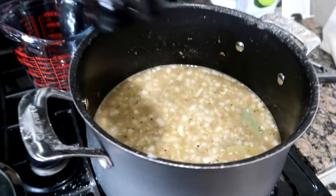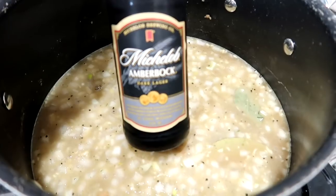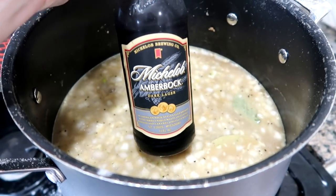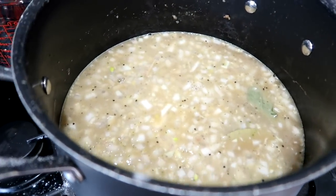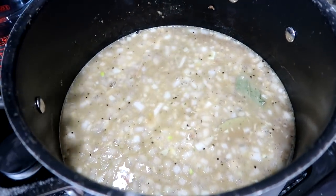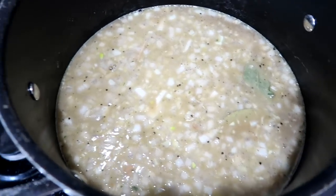What I have done is added some dark lager beer in my pot. Can I just tell you, having it without the beer and with the beer is a total game changer — we cannot have beef stew now without the beer. So once it all browned up, I added a half a cup of that flour mixture in, thickened and coated all the meat some more, and then I added the beer.